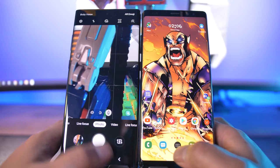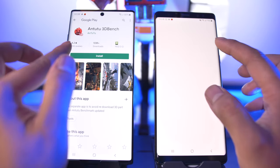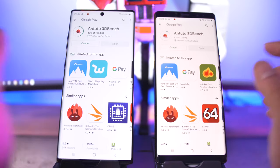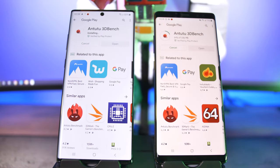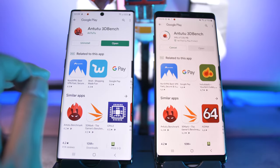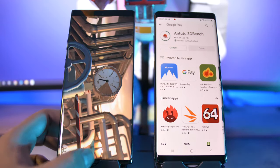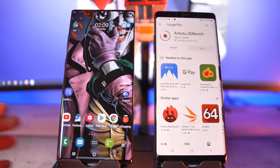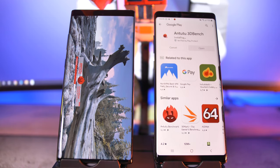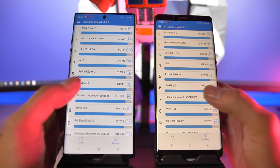Budget phones also have less-than-ideal hardware components compared to a generation-old flagship like the Note 8, especially at that price point. Photo quality on both is somewhat similar but definitely improved on the Note 10 Plus — not night and day, but a clear improvement. The extra wide camera is something I'm really happy about. Surprisingly, when downloading AnTuTu, the Wi-Fi speed on the Note 10 Plus was blisteringly fast — three to four times faster than the Note 8, possibly thanks to UFS 3.0 storage with far greater bandwidth than the UFS 2.0 in the Note 8.